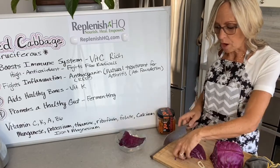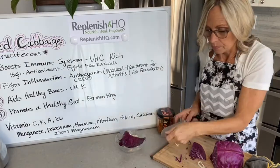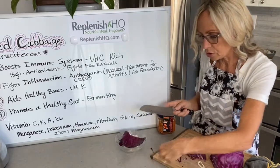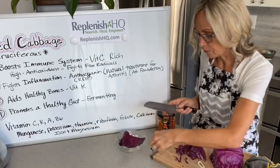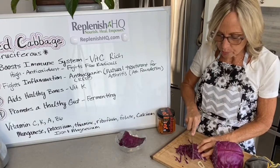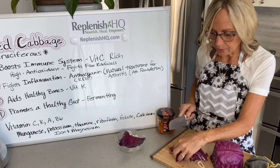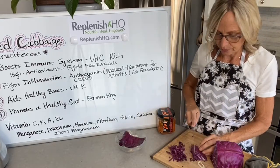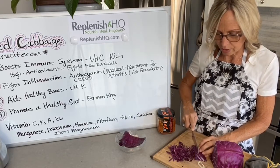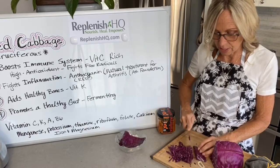So I am chopping this up pretty coarse because I'll show you in a minute, I use the food processor for most of it to do the fine. This recipe calls for fine and coarse cabbage, so I am doing the coarse part of the cabbage right now. You want pieces that are thicker and thinner, and you can do all of that with your knife. If you only have a knife, that's great. My sister would tell you that is the best way to do this family favorite anyways.